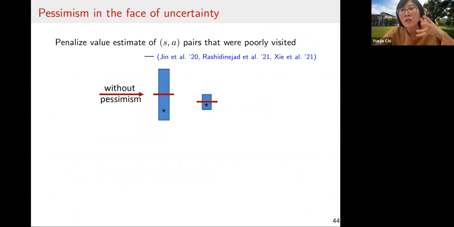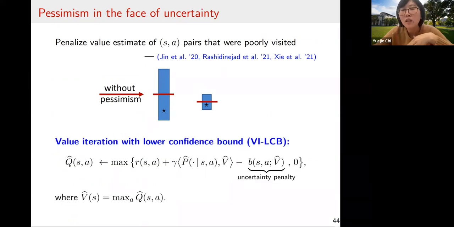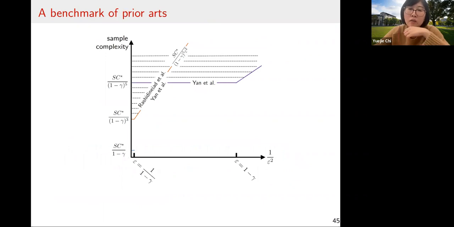So in order to deal with this issue, people have proposed the so-called pessimism principle, which essentially tries to add lower confidence bounds into the iterations of the value iteration algorithm, so that we can act more conservatively with respect to the estimates output over the iterations. And with this value iteration LCB algorithm in place, there are some previous analyses for this algorithm, as we are showing in the slide right now.